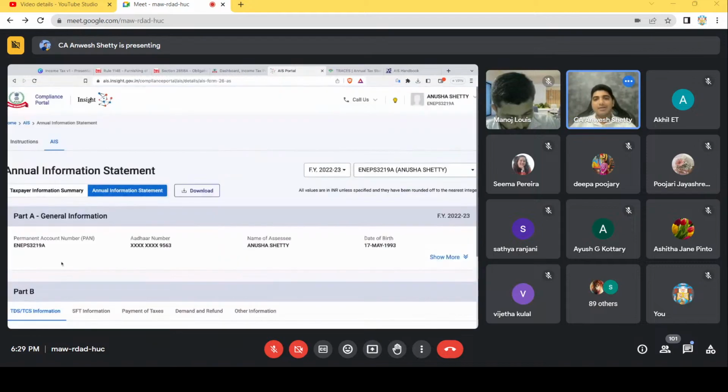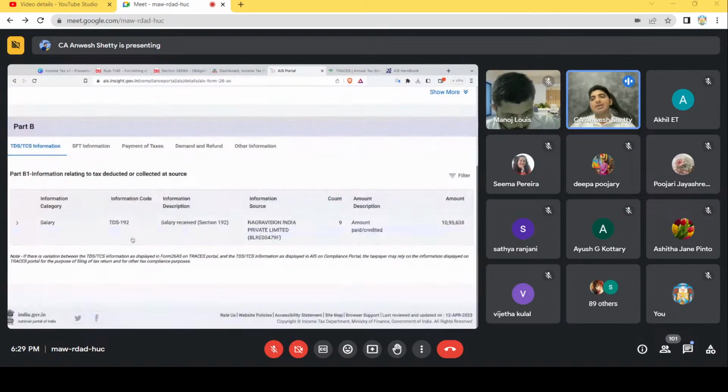So I invite all the members here, after today's session, log into your income tax portal and check, and if certain information does not belong to you, go ahead and give the proper feedback. Okay, but before giving the feedback, discuss with the other person as to why this information is appearing. So if the bank has shown more interest, first discuss with the bank and then go ahead and reject certain things.